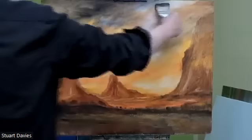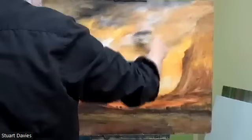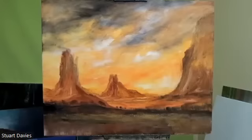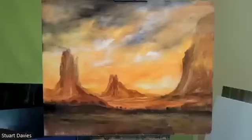So, as you can see, as I said, I'm not actually painting clouds. What I'm doing is just putting some colour on. And what I was saying a second ago about how you can't go wrong, I'll just demonstrate how wrong you can't go, if that makes any sense at all. It sounds quite surreal. This is how wrong you can't go.